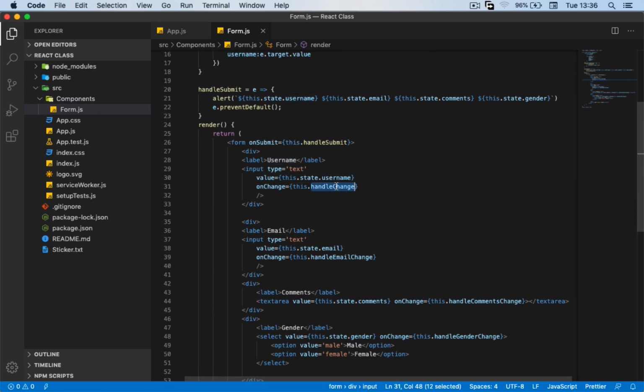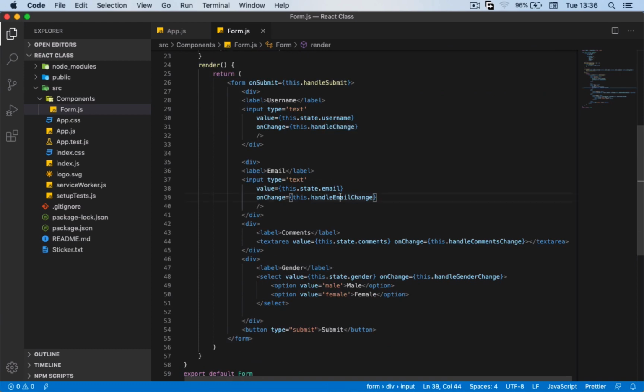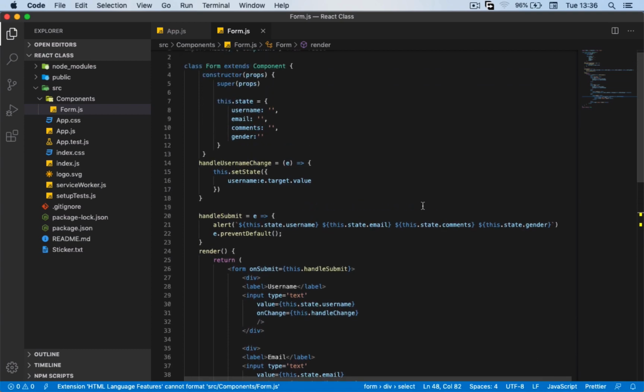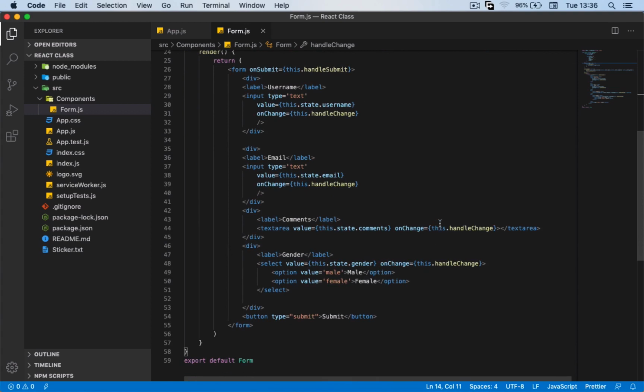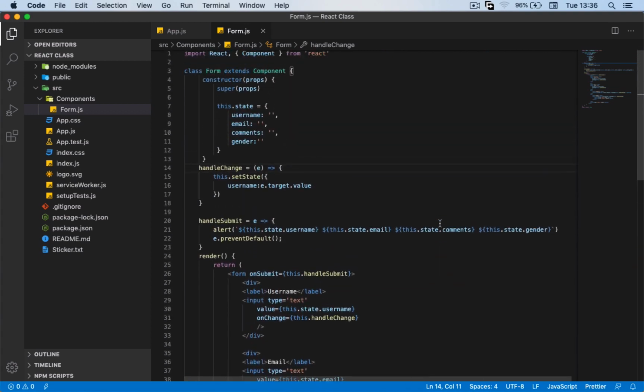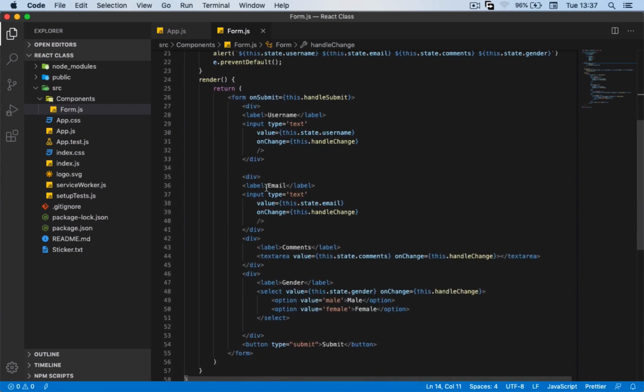Copy it and take it here, and here, and here. Also take this one over here. So we have handleChange.